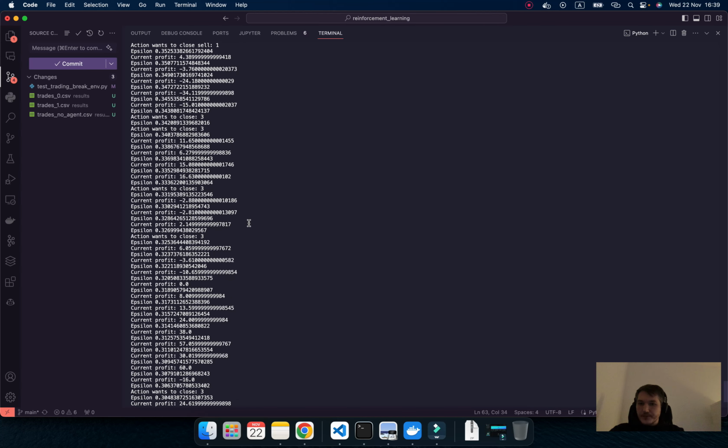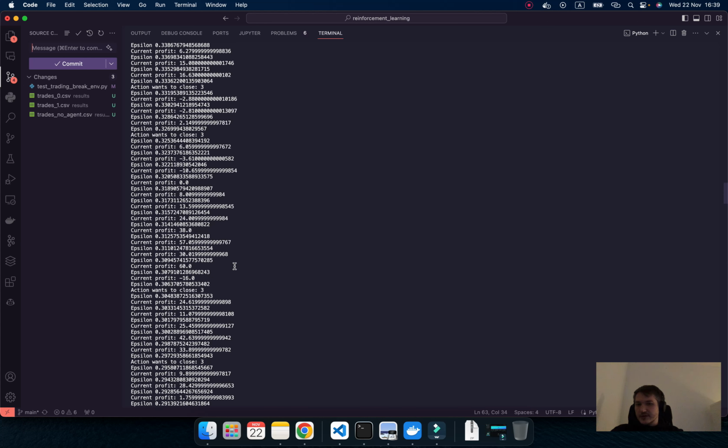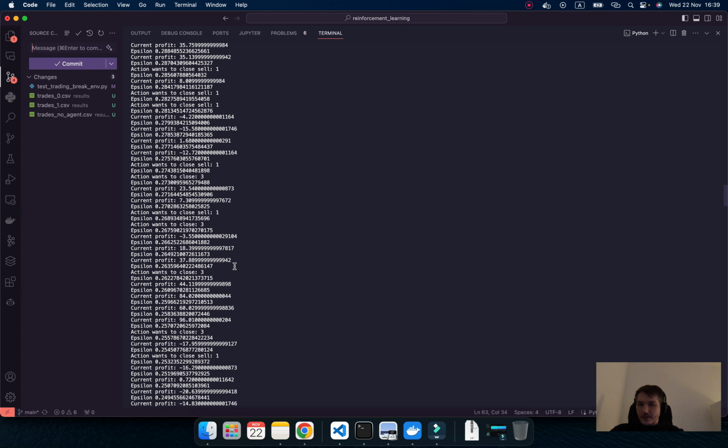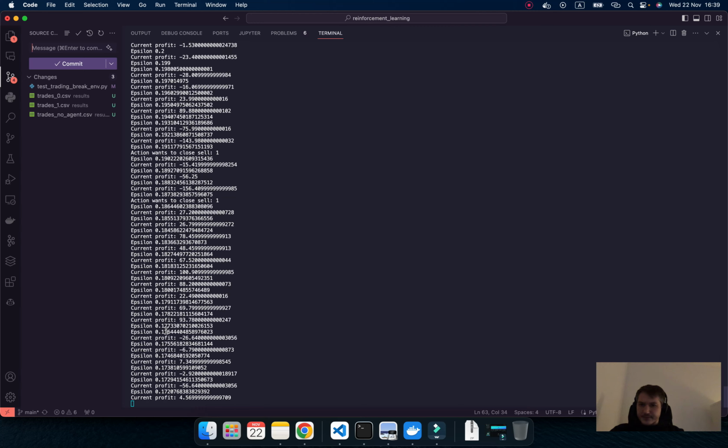neural network, and you see we have epsilon, and this epsilon is decreased. For example, right now it's 30. It means in 30% of cases we have some random action to explore our environment. There, if you have some open trades, we calculate what the current profit is. It's just for me to analyze. Okay, let's wait and take some time.